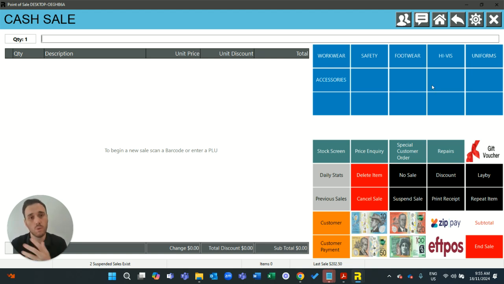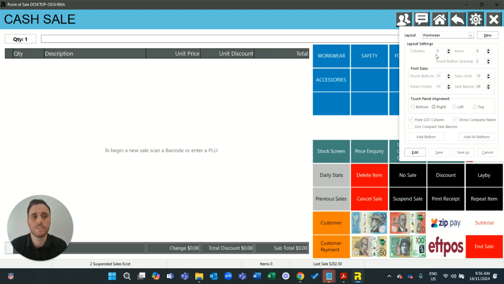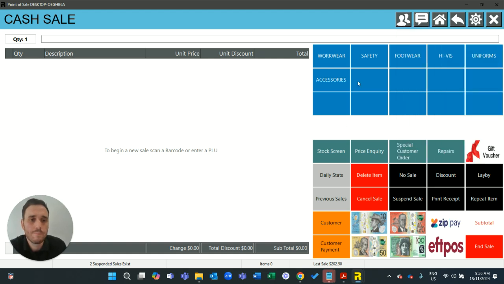That customization does flow into the point of sale screen as well. Particularly handy for if you are coming from an existing system and you might be used to the hotkeys being on the left hand side or along the bottom. You can set up a template to suit that as well. So it just reduces those teething issues of getting to know where things are in new software.